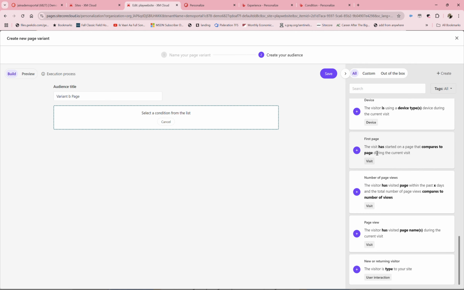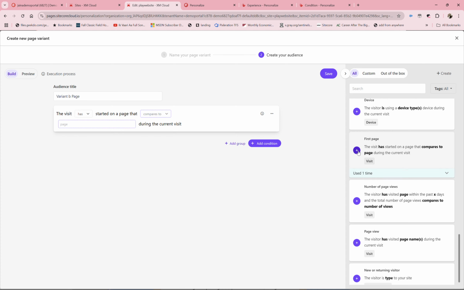So for this, I'm just going to select this one just as an example. The visitor has started on page, and then aba.com, let's say they've started on the home page in this visit.